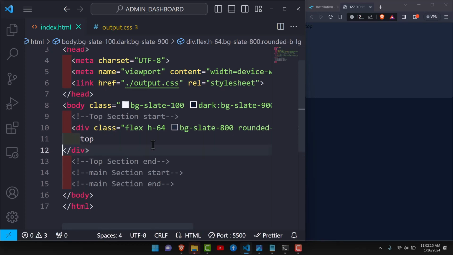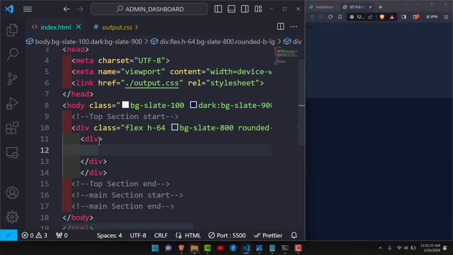Just for better understanding, I just like to have the code having that specific structure. So now every content within the top section should appear in this specific div. So I'm going to have another div here, and within this div I'm now going to have these two.